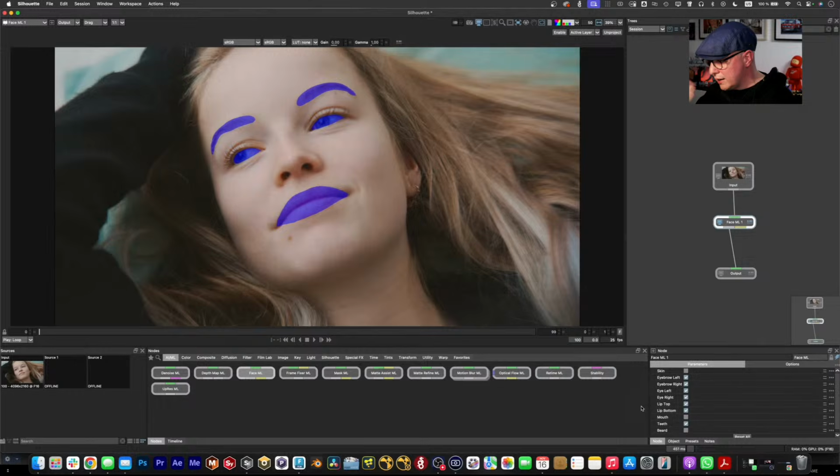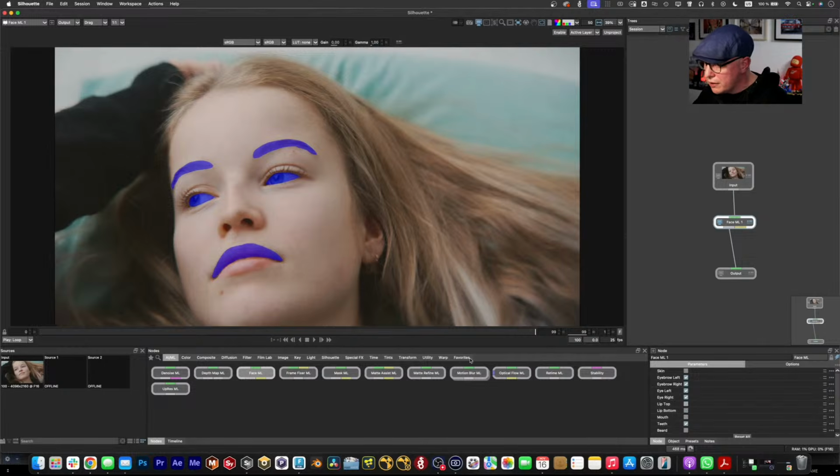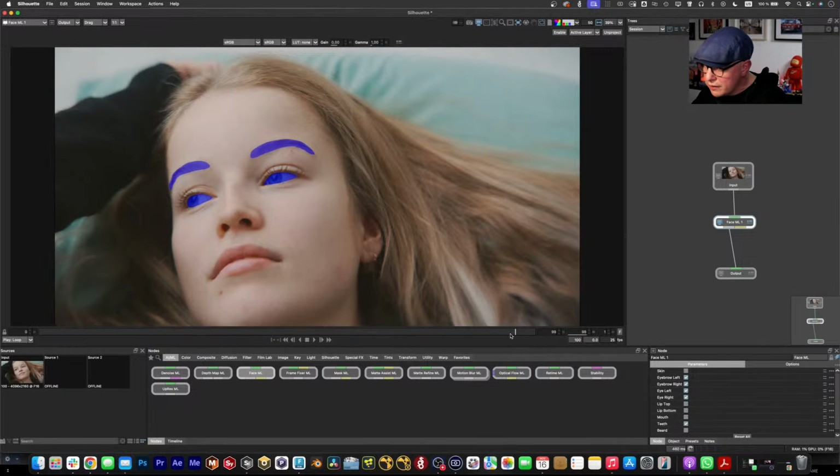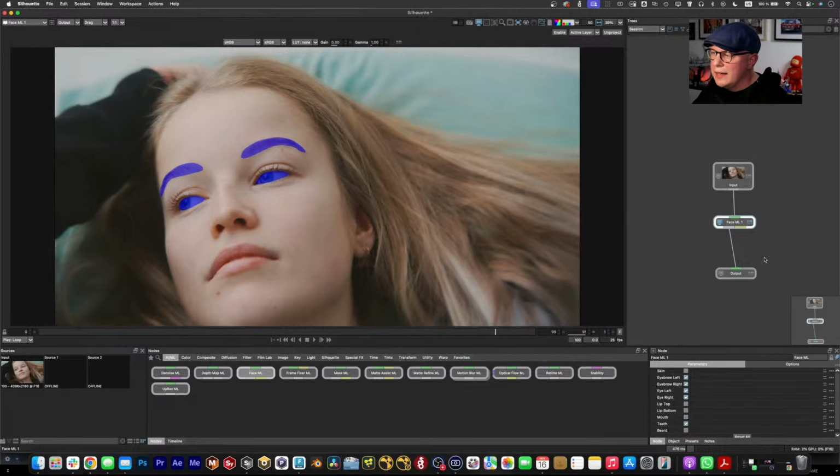That means the inside of the mouth and the teeth. The teeth we can, in this example, see at the very end just a little bit. If I turn off the lips, we should get a very little blue line here, but yeah, negligible. What's fun about this is, once again, the yellow data output. Why? Because we can hook that up to a cryptomatte.